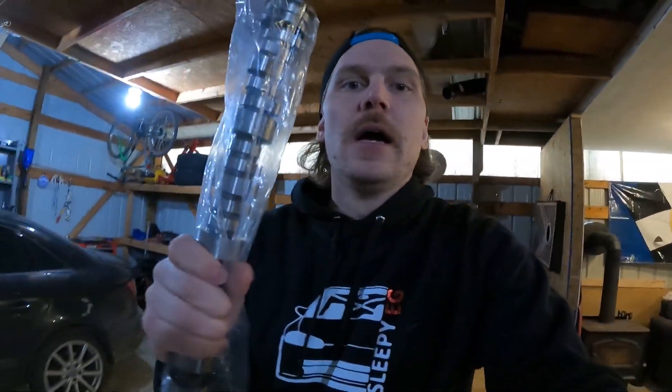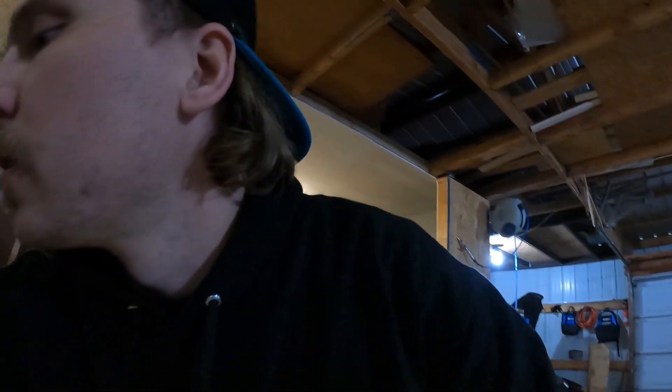They sent me some cams — these are the stage 2 regrind cams that they offer. Stage 2 just meaning that the lobes or the lift are aggressive enough where you have to have aftermarket valve train, which I do, so we can definitely support that. The only thing I don't know is if I should leave VTEC locked. I reached out to them to ask and I'm still waiting to hear back, because with how aggressive those cams are, I don't know if leaving VTEC locked is necessarily a good thing. But without any further ado, I want to go ahead and put these bad boys in so that way I can have them in when it comes time to get the car tuned.